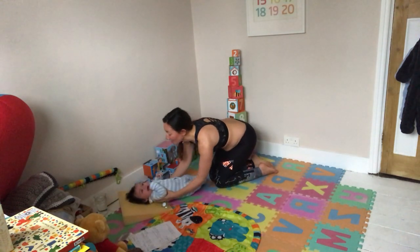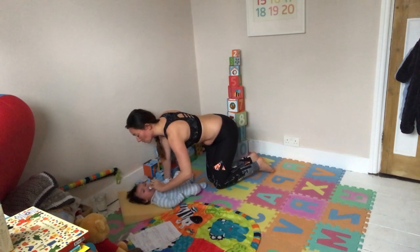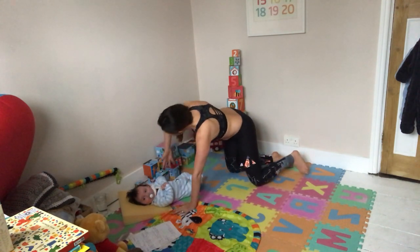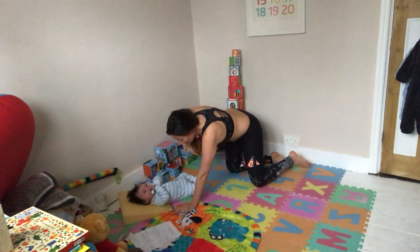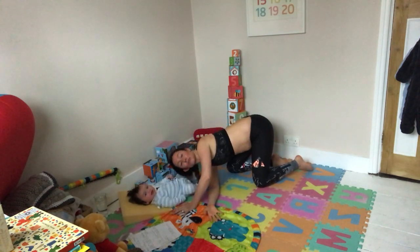And then from here, we're just going to take a nice little, what I call thread the needle. So, once again, on all fours, last one of our warm-up. We're going to inhale, take the right arm up into the air, and then exhale. We're going to thread the arm through the gap between our hands, and you can just rest your face, cheek down on the mat, and take a nice stretch.